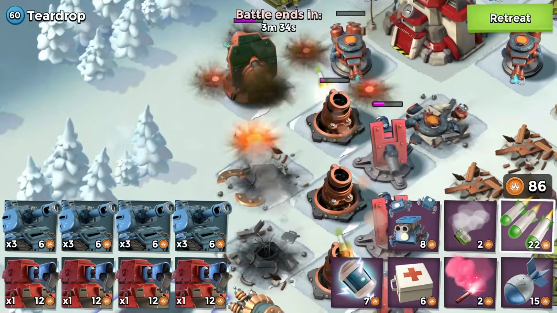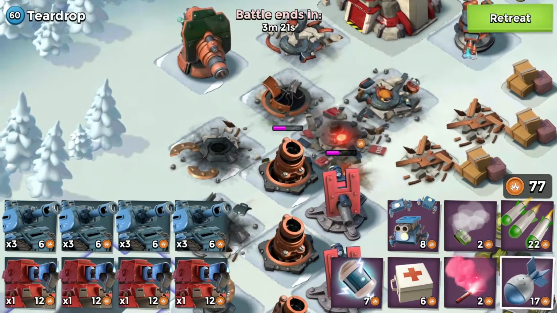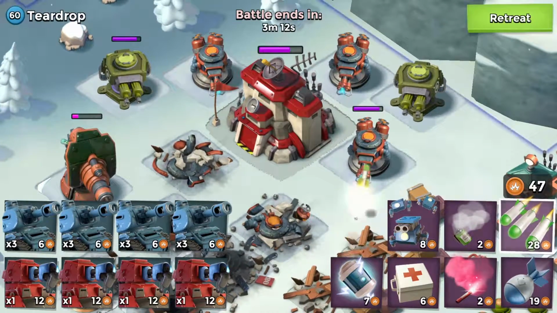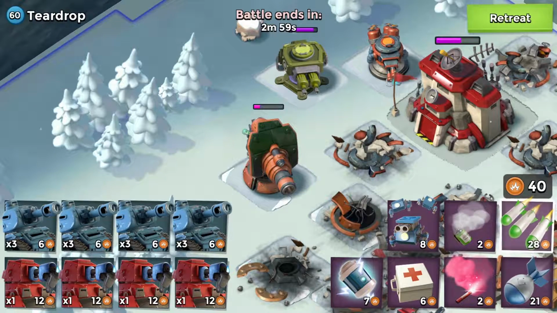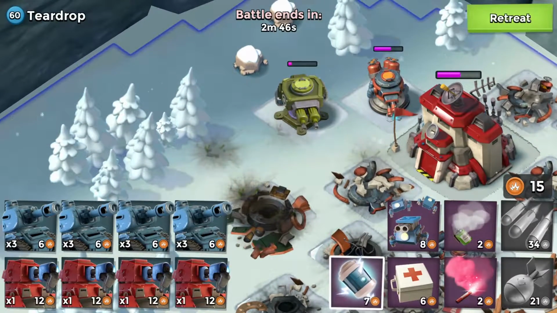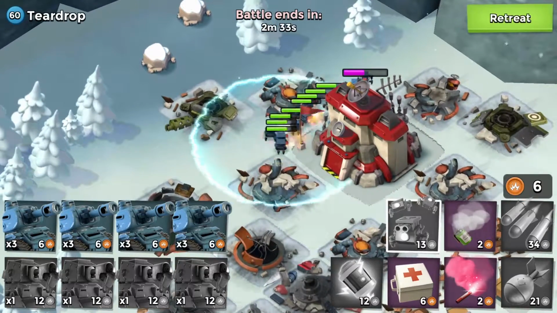Now we're going to drop 1 barrage here on the boom cannon, hoping that it destroys it, which it doesn't. Fell a little short. We'll drop 1 there, and 1 more here. We got a little unlucky with the barrages and stuff today. So destroy it. So this time I should have it, guys.